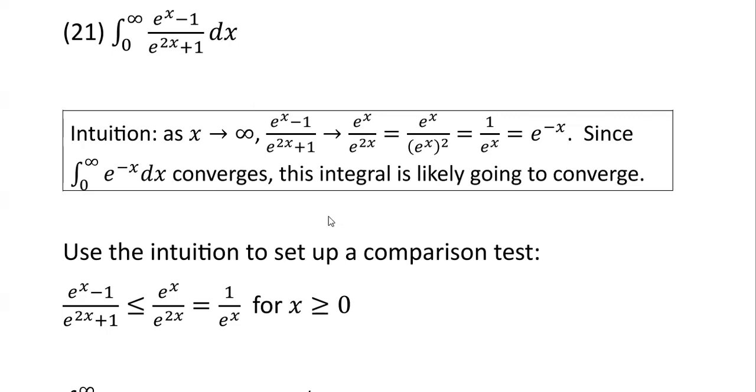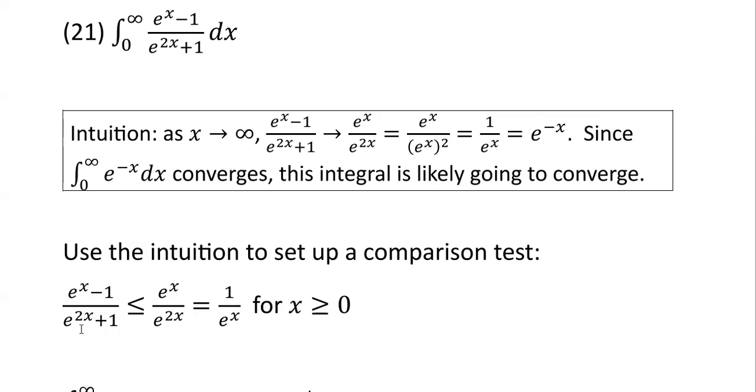Okay. If you're allowed to do what people call the asymptotic comparison test, you can probably say something like this, but most people don't learn that. So we're going to do a direct comparison test instead. And this one's actually quite simple to choose the direct comparison. You can actually compare with exactly this guy, but let's go through the steps to actually think it through, okay? Instead of just blindly picking that.